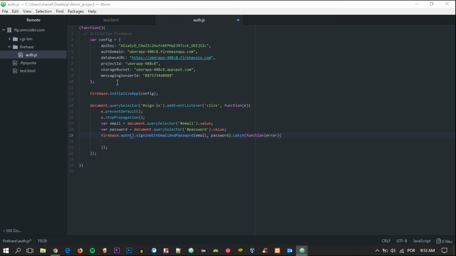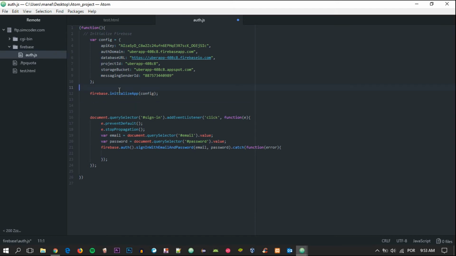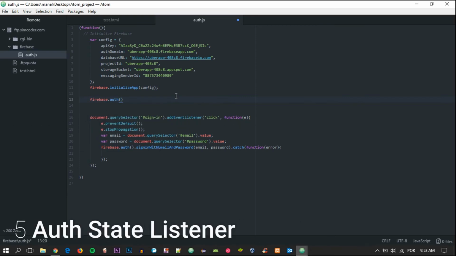So yeah, let's get right on with it and say below the config, say firebase.auth, and this logic is the same as Android, so nothing to worry about there.